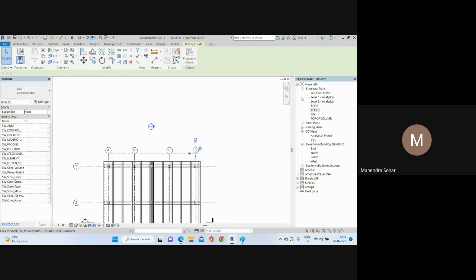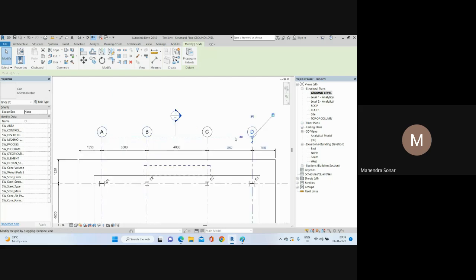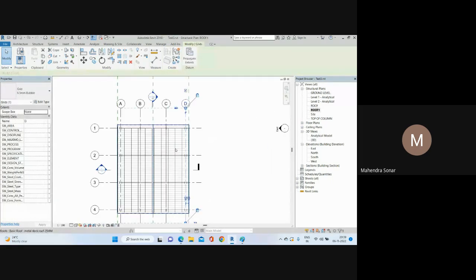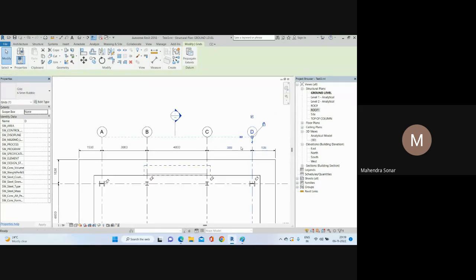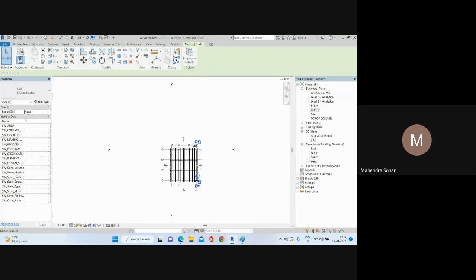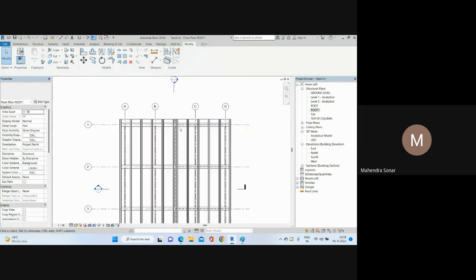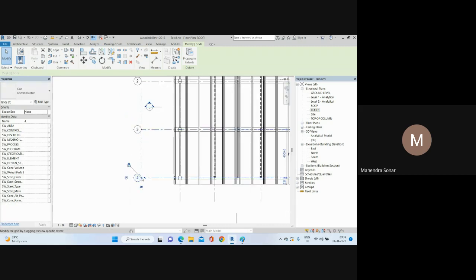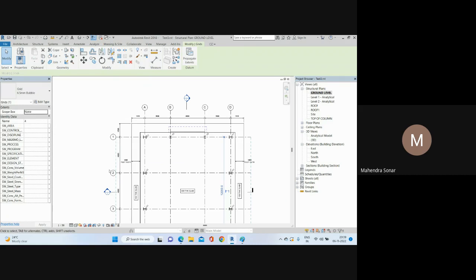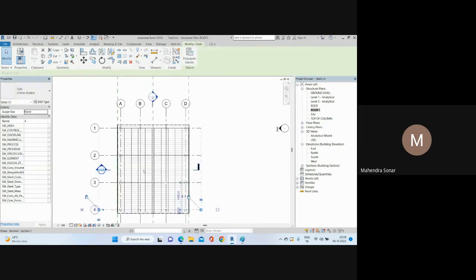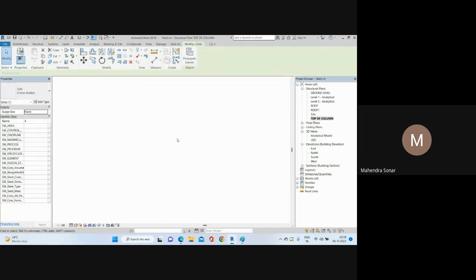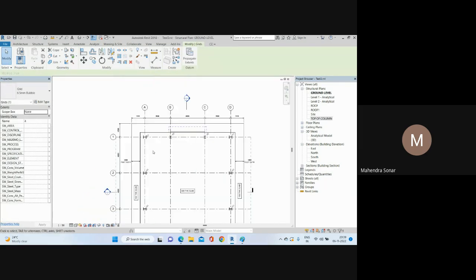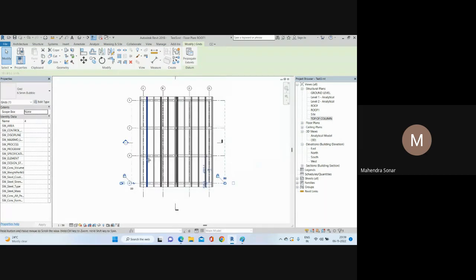If you see the ground floor again, your grid is as it is here. But if you check here, where is my plan? Okay, you can see. Then similarly you need to convert into 2D, then select 2D, then select 2D, and after that you can just rearrange. You can see all the grids as per the ground floor; you can change only here. Where is my roof one? Okay, you can see.